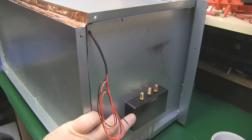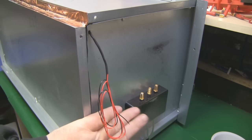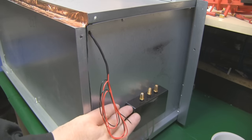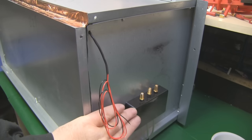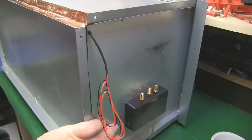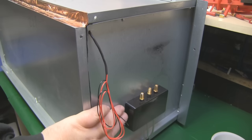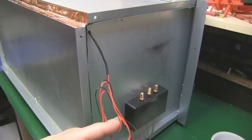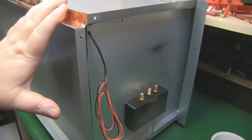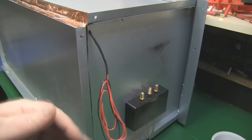I've used a plastic project box here and epoxied it to the side wall of the anechoic chamber. From experience, sticking something like this onto a flat metal surface using epoxy doesn't tend to last a long time, so if I decide it's okay to keep the coaxial cables grounded to the outside of the chamber I'll probably swap this out for a metal die-cast project box and fix it more firmly. Something else I've had to do is put a strip of LEDs on the inside, because as a content producer I really want some kind of lighting inside here to connect up to the power supply.